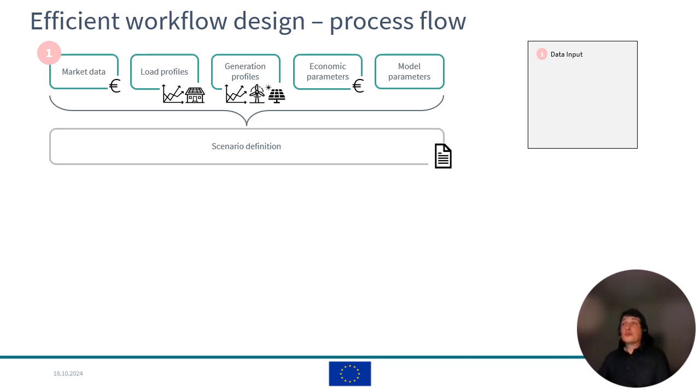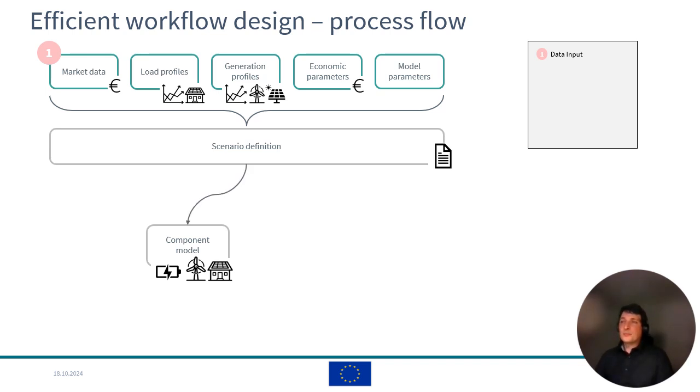So load profiles, generation profiles, and also market data. If profiles are available, that would be great, because prices also vary quite a bit. And we also feed in some other economic and model parameters, and this will be your scenario. There can be very many different scenarios, there should be very many different scenarios when doing a techno-economic analysis, but this is what defines your scenario here, those input data.